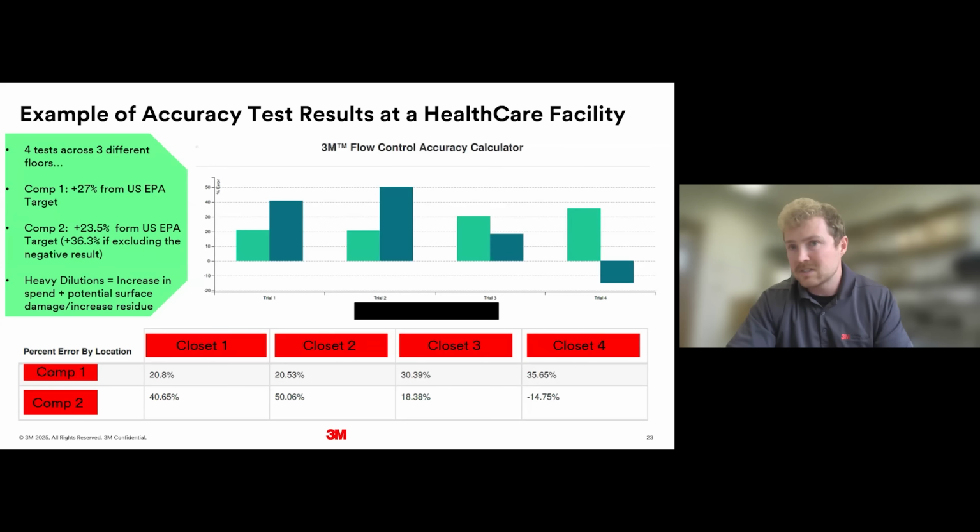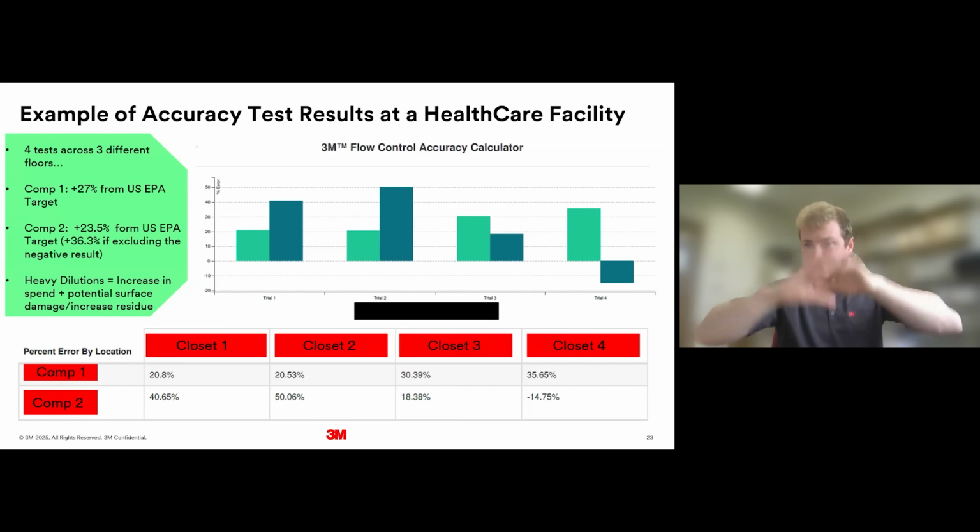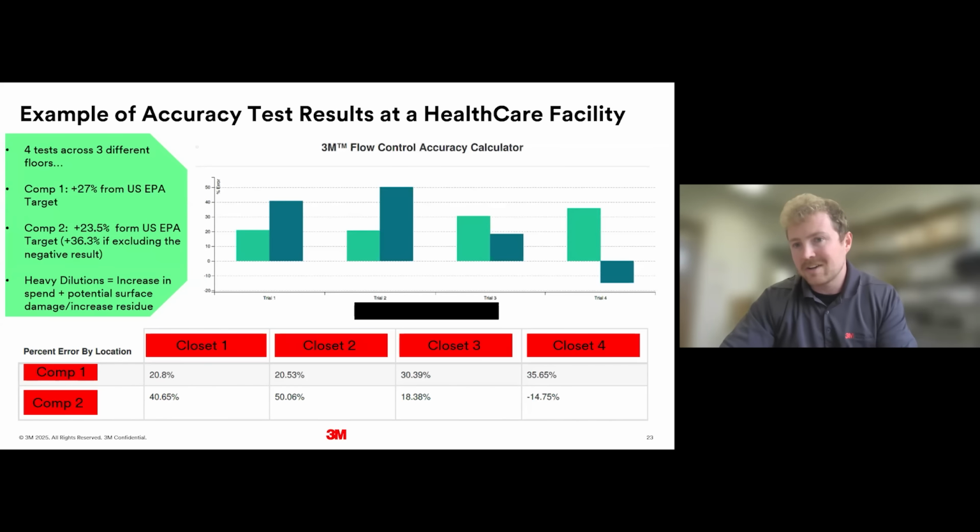And then if I excluded one score that was below the metric, so you can see on closet 4, minus 14.75, it was actually 36% heavy. So this testing gives us a real life example, to the nearest percentage, of how well the dispenser is operating, or how close that chemical is to that specification on that label for yield. How far can it go? So in this example, we were able to tell the customer, well, based on these tests that we found, the disinfectant that you're utilizing is coming in very heavy.